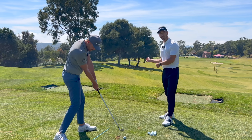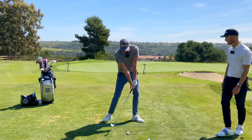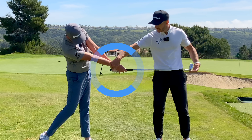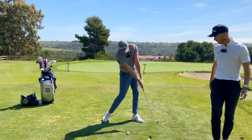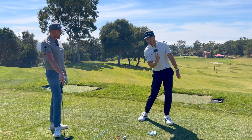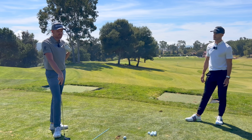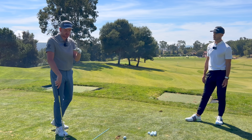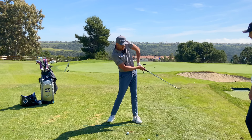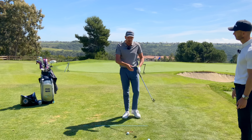It sounds counterintuitive, but releasing the angles actually helps you create more shaft lean, as long as the face is working as well. You can see when Piers does this, he's allowing that club face to turn — the toe of the club is up in the air — and just like Tommy Fleetwood, you can see the glove hand underneath the trail hand. The biggest thing we see with golfers is this bunched-up feeling and move through the golf ball, where the hands are in close, the left hand's on top, and the club face is pointing to the sky. How different is that from what we're trying to do with lag? It's actually quite a similar problem.